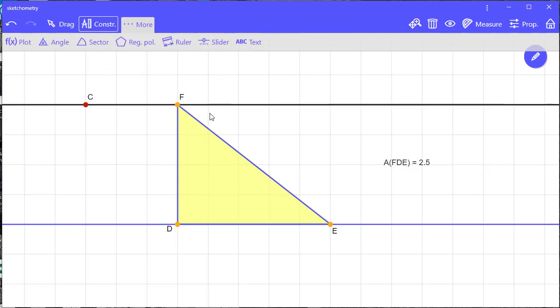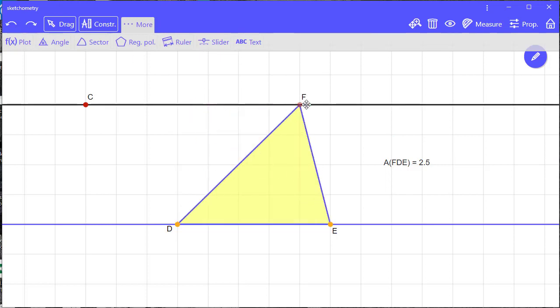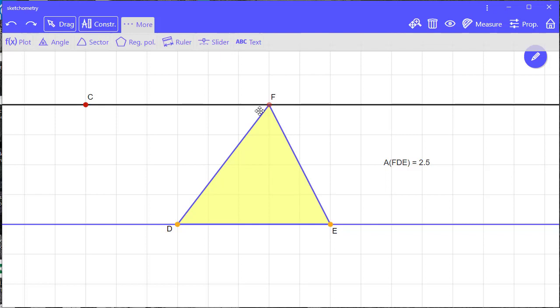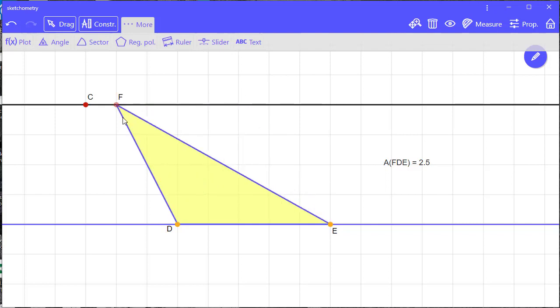Now I have a right-angled triangle, and what we are going to be doing is comparing the areas of all shapes of triangles that have the same base and same height, but different shapes. And so, make sure you turn off construct before you do that. Okay, so here comes drag, and I can drag it all around, and I can look at what happens to the area as I change the shape. So this is right-angled. All of the angles are acute in this case. And this is an example of an obtuse triangle because one of the angles is obtuse. So that's what we're doing.